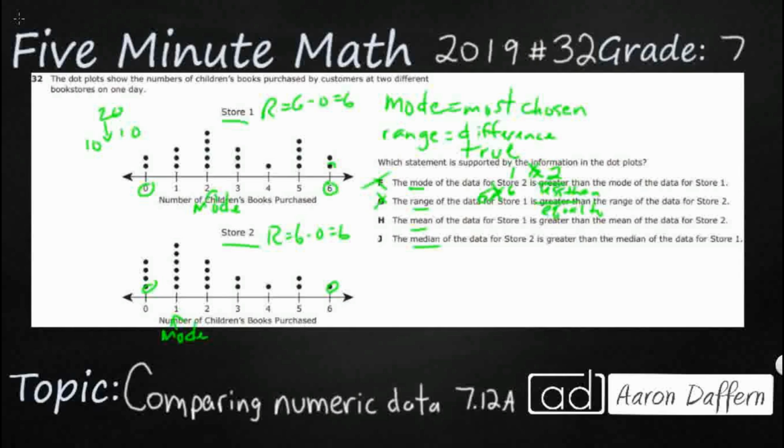1, 2, 3, 4, 5, 6, 7, 8, 9, 10, 11. So look at that. That's my 10 and 11, which means my median is actually going to be right in between there, 2.5. So sometimes your median, it's not even on the chart, but it's between the 10th and 11th. Let's make sure store 2 says 20, because it might not. 1, 2, 3, up to 20.